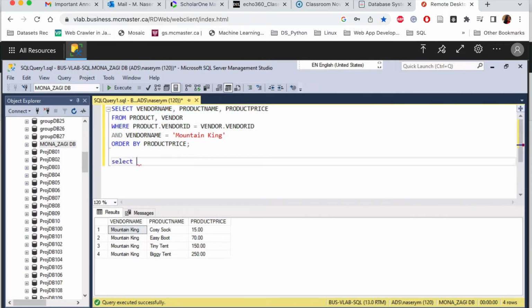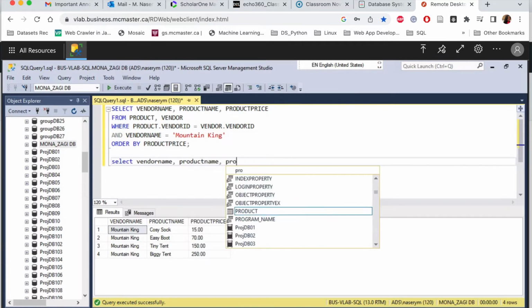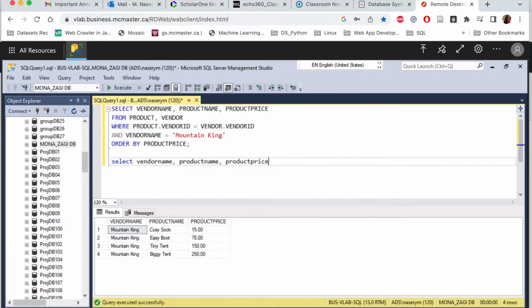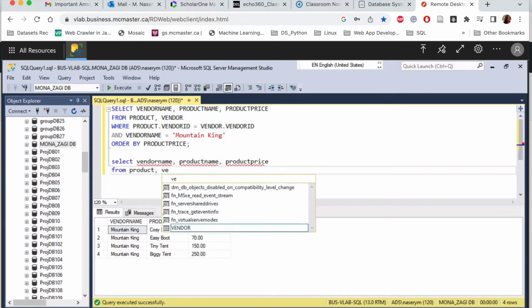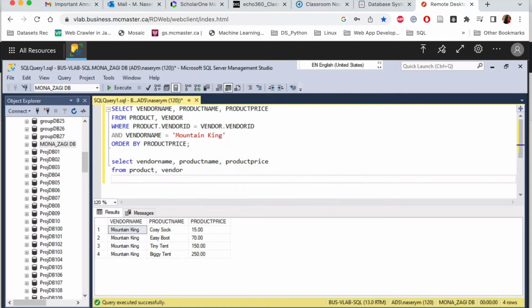So for example, I can say select vendor name, product name, product price from product and vendor. Now instead of using comma here, you write from product join vendor, right?